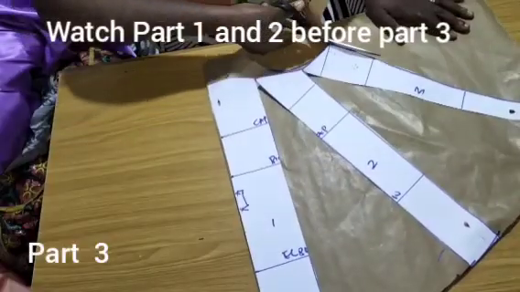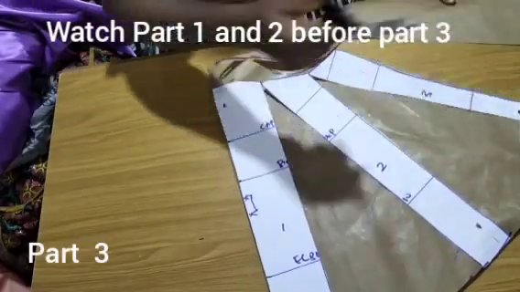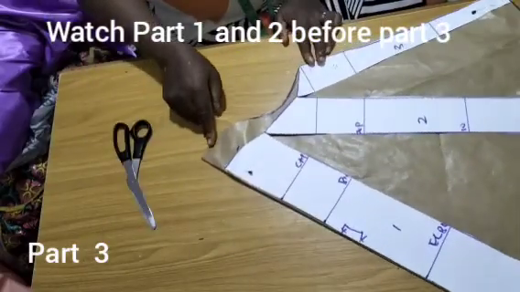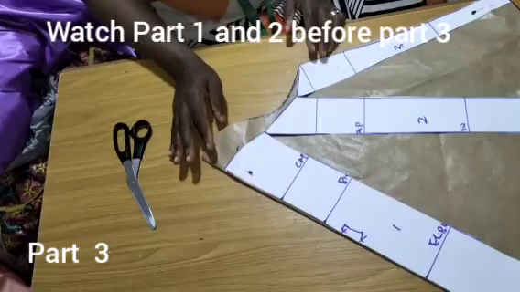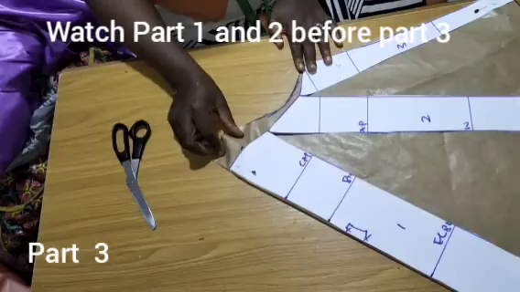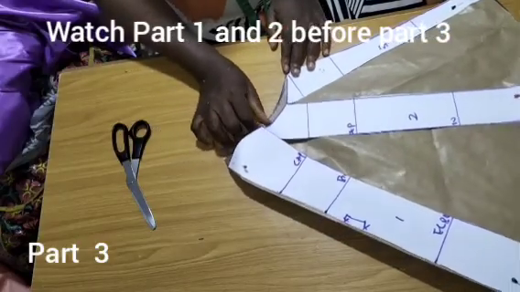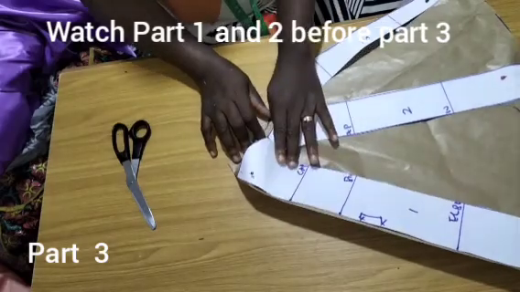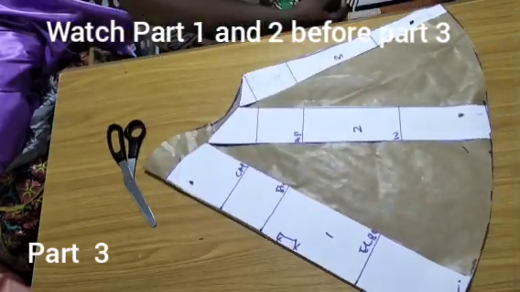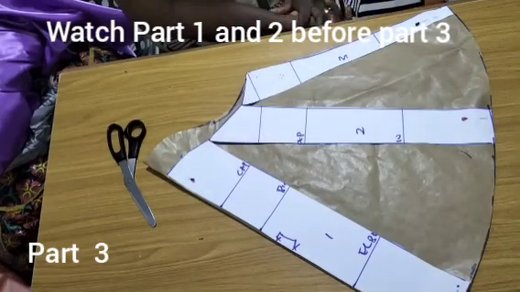And I'll now cut on the side on a straight cut, and the sleeve is ready. So by the time you sew this into the sleeve, if you want you can sew this directly like that. If you want, you can still make some gathers, a little gathers to it, but I'll prefer to make little gathers to it and sew it into the armhole. So this sleeve will be made two times for left and right.